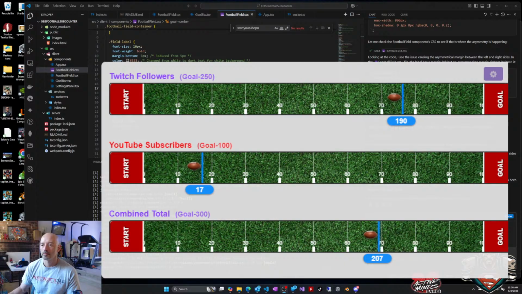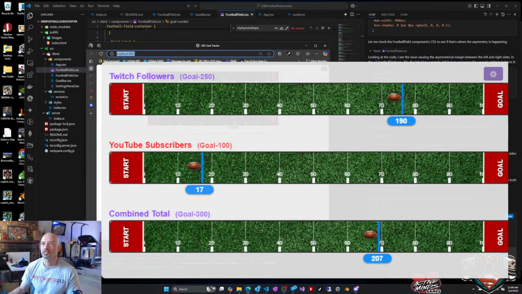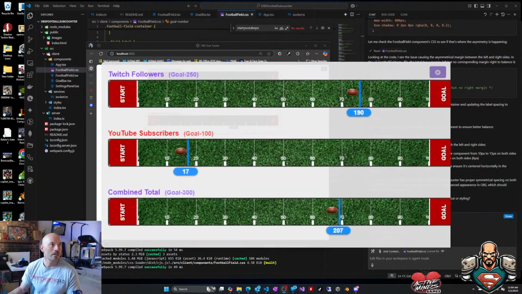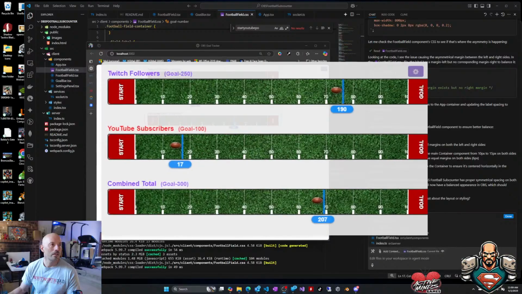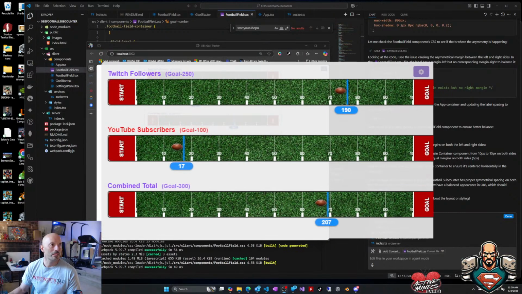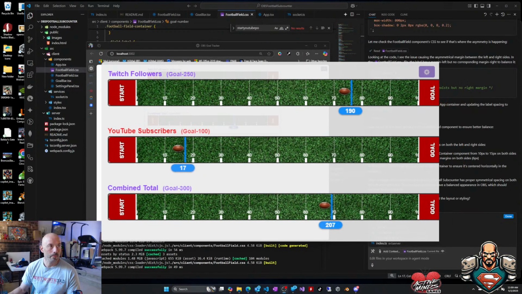Huh. Oh, it shows it there. Do I need to refresh it somehow? See, it looks nice and centered here, but it's not showing it in here.